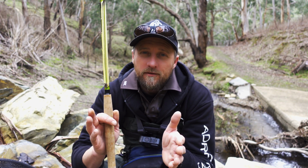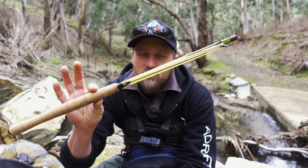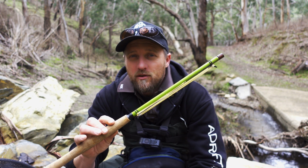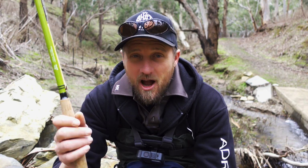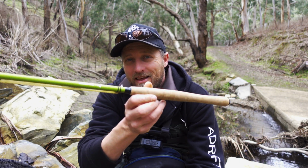So it is quite technical in that aspect, but you don't have to worry about your line, mending, any of that sort of stuff. So if you're new to fly fishing, haven't caught a trout before, want to try something a little bit simple to ease your way in, or you are a dedicated fly fisherman and you just want to try something different, kind of like what I do, then yeah, this is the way to go.